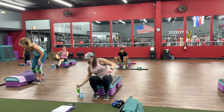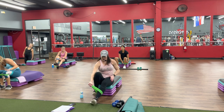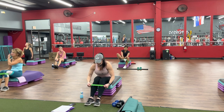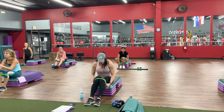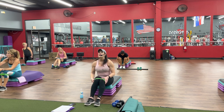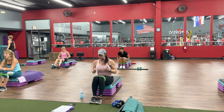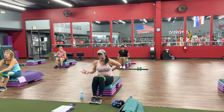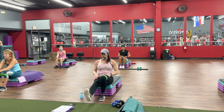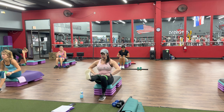Right above your knee, right here. All right, we got quads and inner outer thigh and glutes, okay? So, the band is not going to make any difference with this particular exercise. It's just on so we can go straight to the next one, okay? So we'll be right here with our lift, all right?